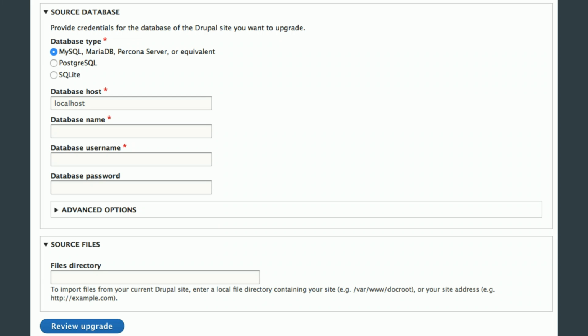The one really nice thing about this, that's a huge improvement over previous core upgrades, is the source database is unmodified. If you remember, when upgrading a D6 site to D7 in the past, you would take your D6 database and the D7 code base and attach them, and then run the core upgrade path. The D7 upgrade path basically put the database in a blender and turned it into a Drupal 7 database.